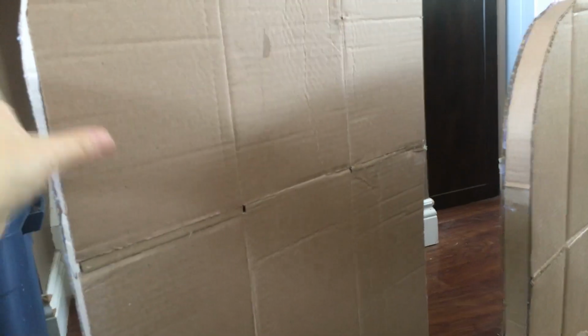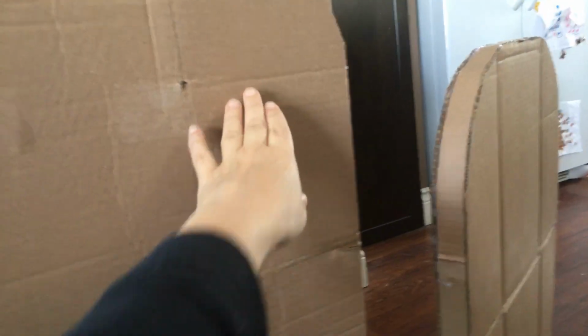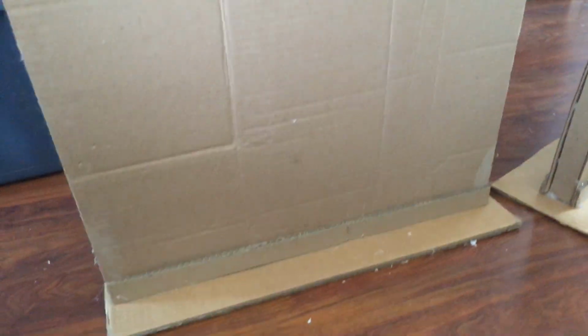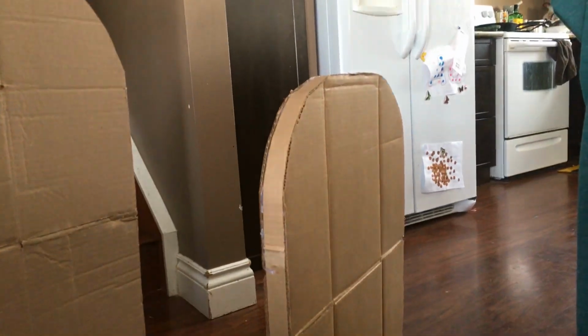So here's some big pieces of tombstone here that I've made for the library. And then I just got to cover it up, paint them, and then put whatever I want on them. So this is it. The cardboard here is all along the edges. I have 3 pieces going across so then it doesn't collapse, and then I have my bottom piece, 2 pieces of cardboard glued together, and then the edges here are glued to hold it secure so then it'll stand in our haunted house at the library. I filled in these little gaps here on this side. The back side I didn't bother with the gaps because I didn't want to waste the glue stick. And then, like I said, I cover up the creases and that kind of thing. And then that's my indoor tombstones for our haunted house.